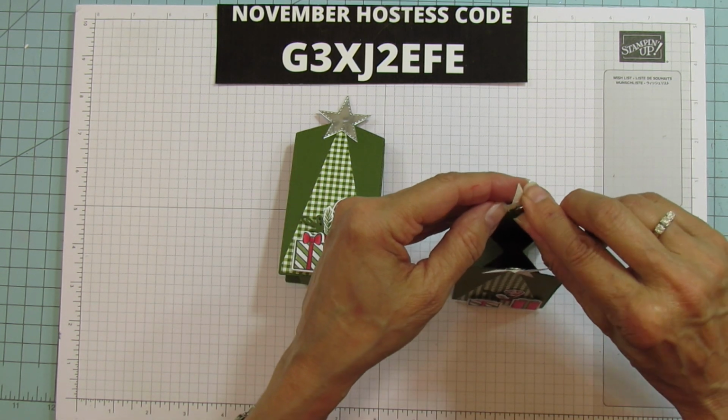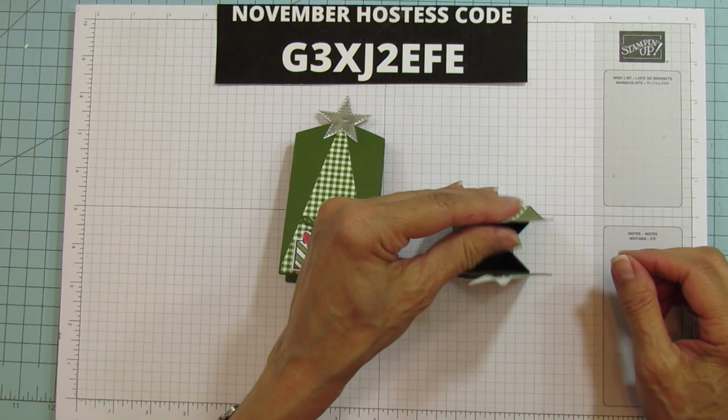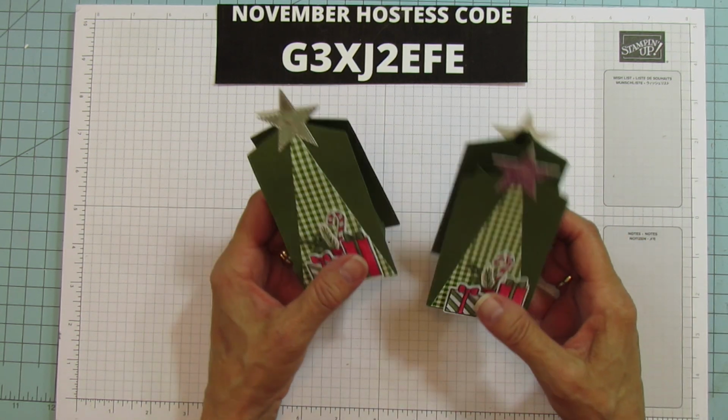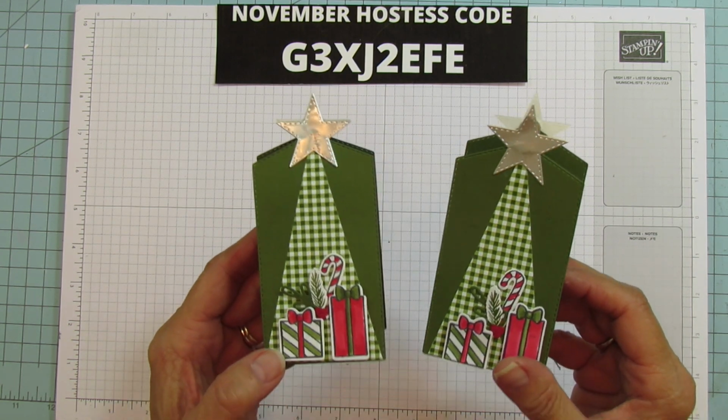But of course, you know, that's why when I do a video, I don't usually add the glue on, because it takes a while for this glue to dry. So I'm going to just leave it like that. But you know you can use the magnets for it. So there you go. Very quick and easy.